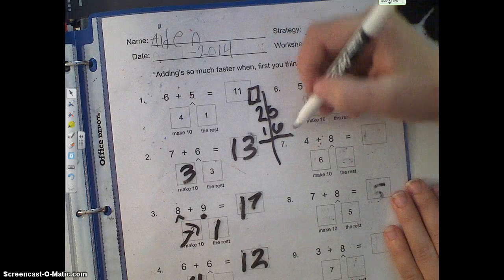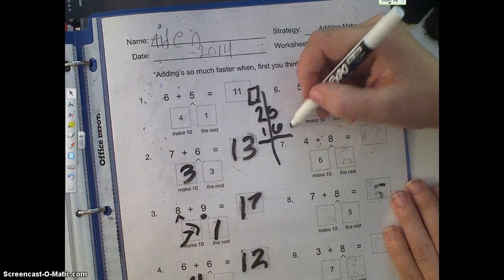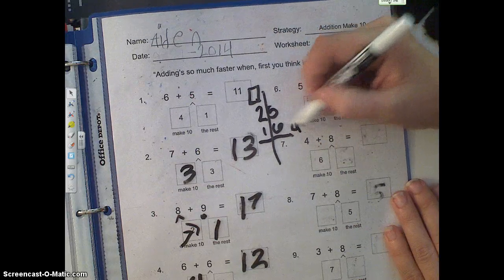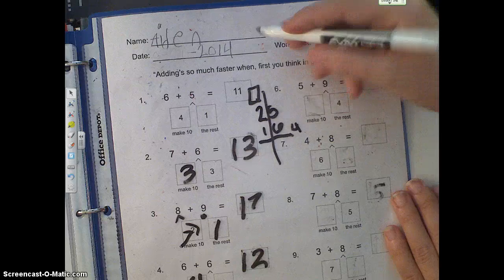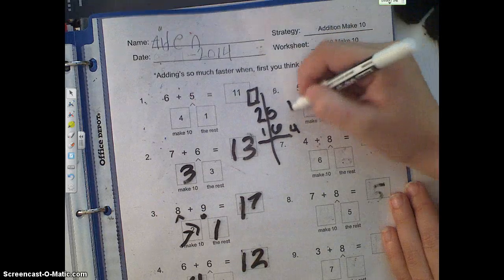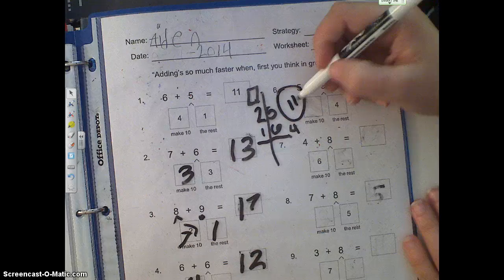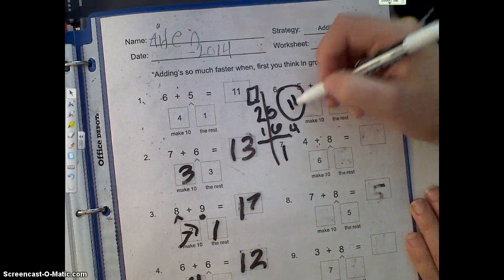Very good. So what you're saying is if we have a bigger number like 25 and then we have 16, you're saying with making 10 it's easier to know which one goes in the ones place and which one goes in the box up here. Is that what you're saying? So you're saying like if we had this one, we would have the 6 and we know that it makes 4, right? That would make 10 and we only need one more. So 10 would be, that would equal 11. This then tells you that the one goes in the ones place, and then, got it.